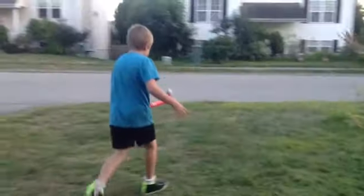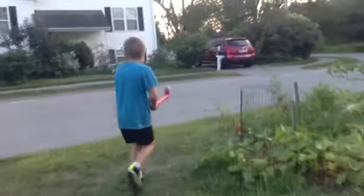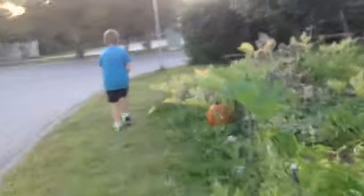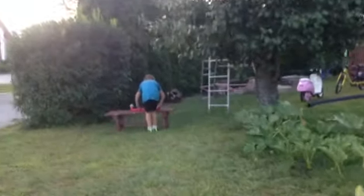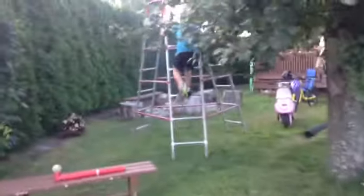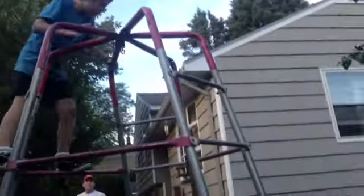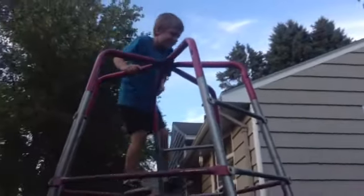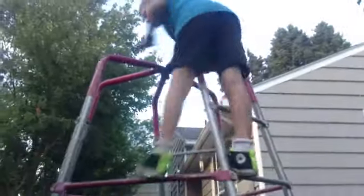Moving, switching hands, technique. Just one drop and it's all over and he has to restart. And then another drop after that and he's totally out. And he's moving on to the bench. A lot of competitors drop this, like previous competitor Max Thompson got all the way there and then he slipped on the tube thingy and he's going around. You can't fall off this. Going around one time. Going around two times. Going around three times.